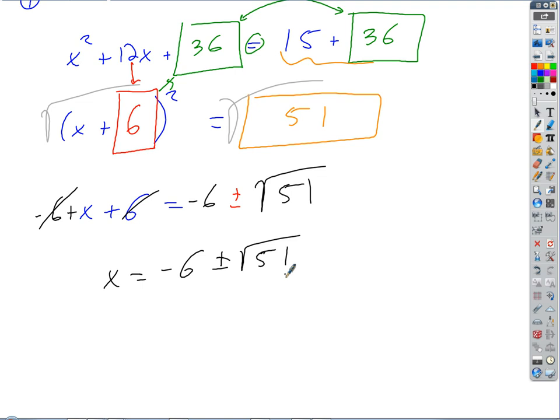I'm changing all of the Moodle problems retroactively, so it'll give you 75% credit if you don't simplify the radical. You'll still get most of the credit, but I want you to. For full credit, you've got to simplify it. This one doesn't simplify, though, does it? No. Okay? So that's the answer, simplified. That is the simplified answer.